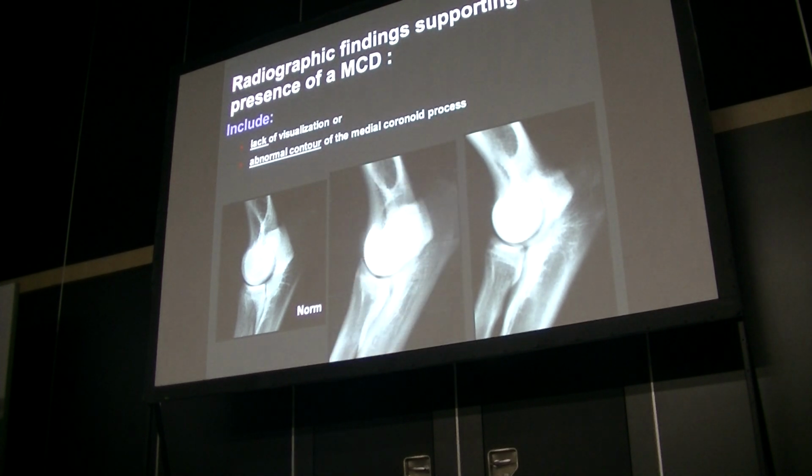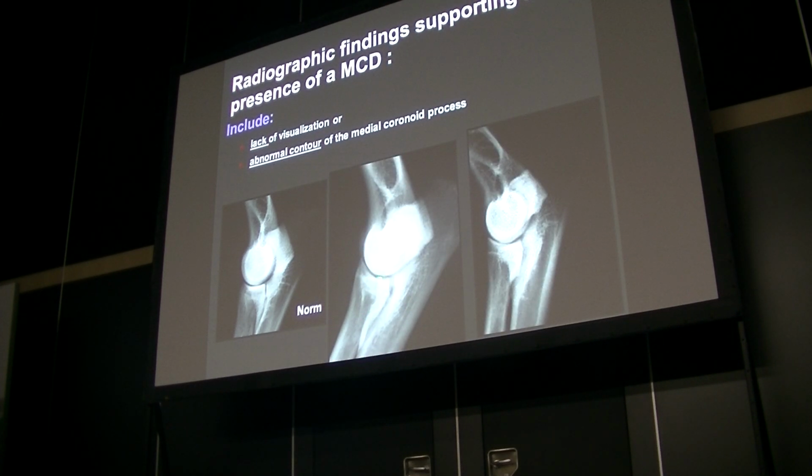Then the next one where we see, and here we are lucky, we see the fracture line, and this is the fragment a little bit displaced, not very much, but we are lucky that we can pick it up here. If we try to follow the delineation, it stops here, it's blurred with homogeneous density. Then the subtrochlear sclerosis: if we look to this area in this radiograph, it's much brighter, more pronounced in comparison to how it should be. So these are cases with sclerosis and both suffering from elbow or medial coronoid process disease.